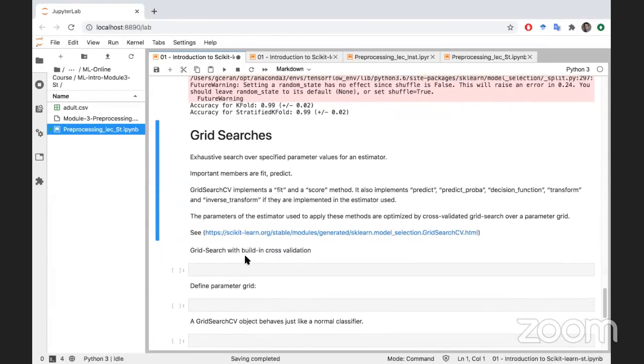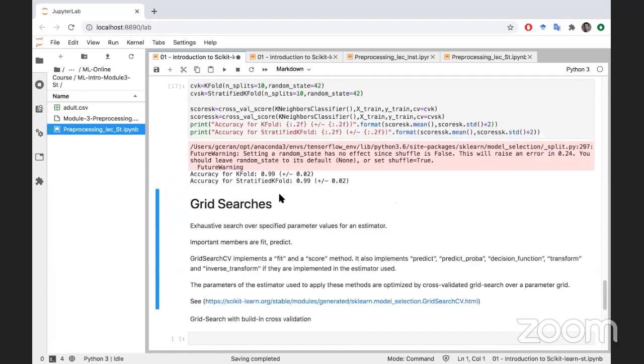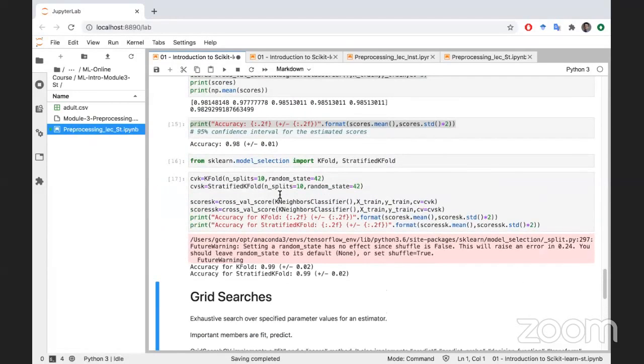So we started with running a single model. Then we ran cross-validation score, creating multiple models, right, for each fold, and using each for each split of the data set. This time, I'm going to be using cross-validation score for each value of my hyperparameter.